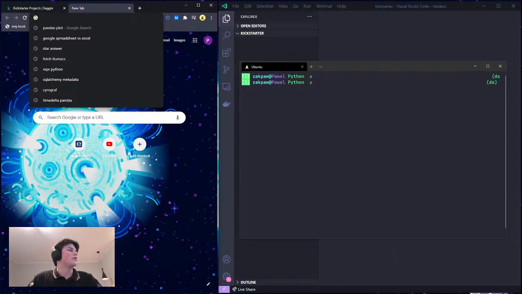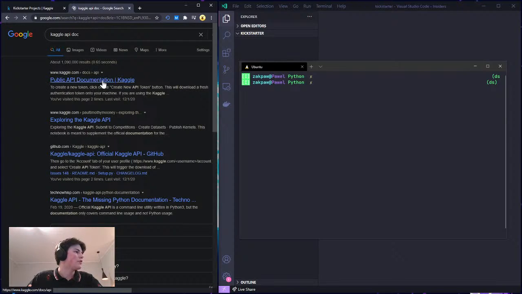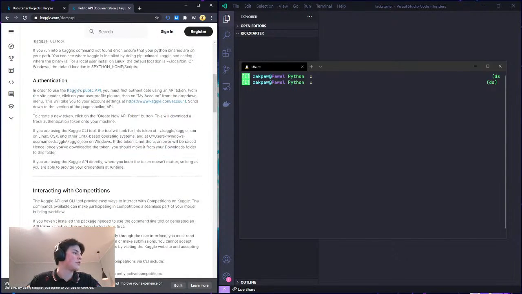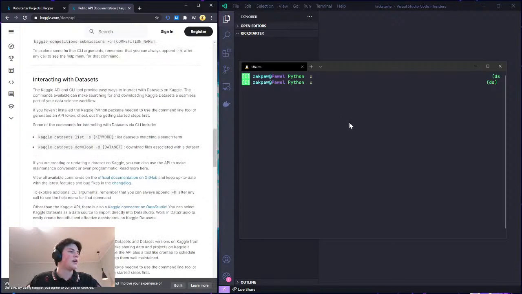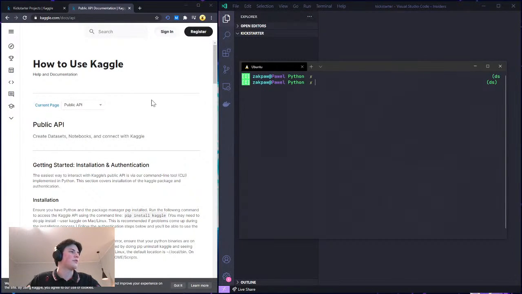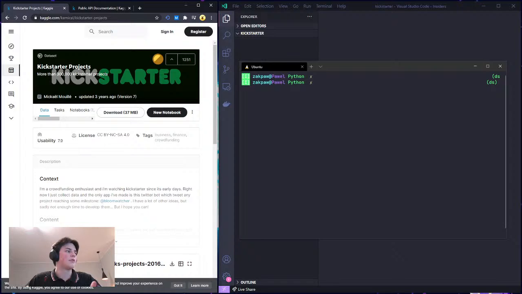So we'll Google Kaggle API docs to get the official documentation of the API. I already have my API token from my Kaggle account linked. If you don't have it, it's probably better if you just download the data straight from the site.